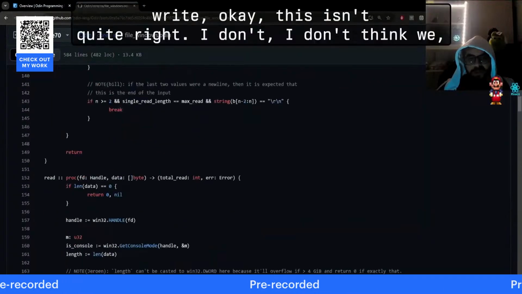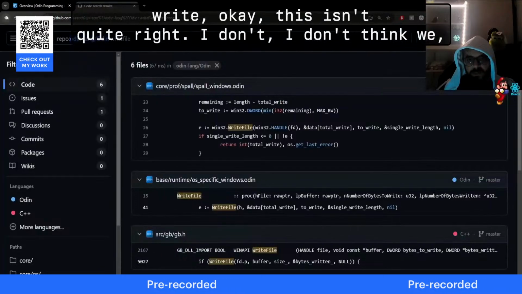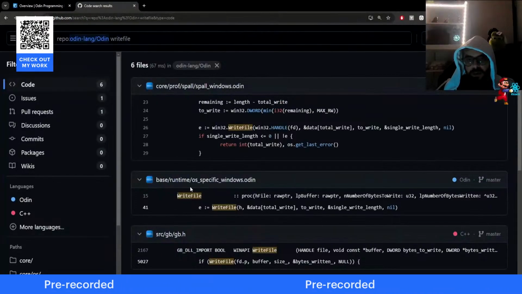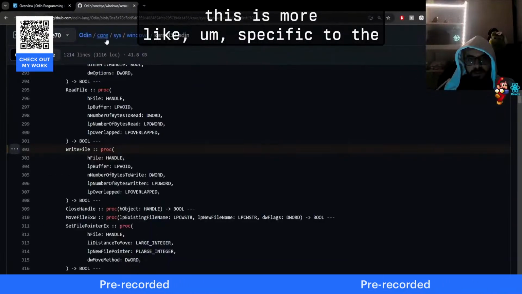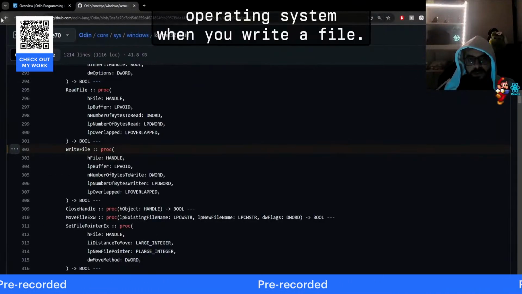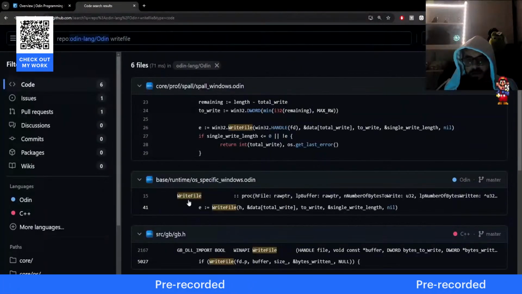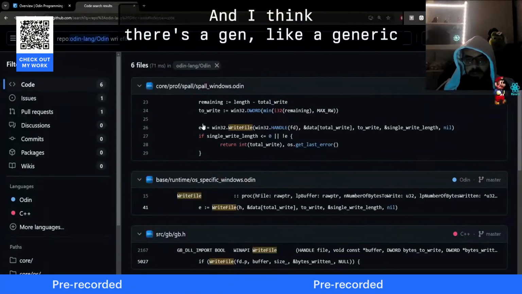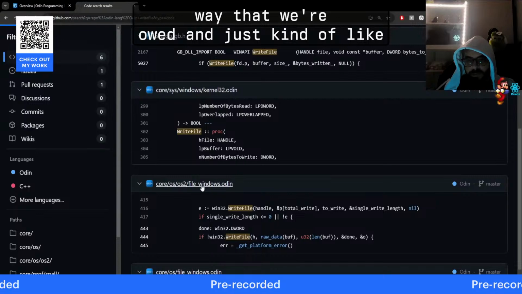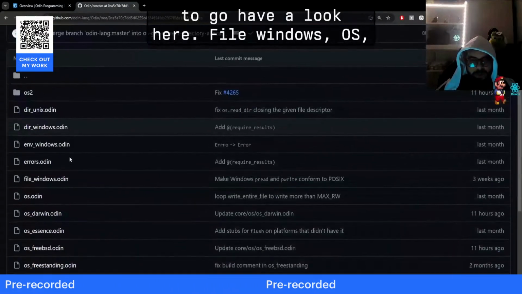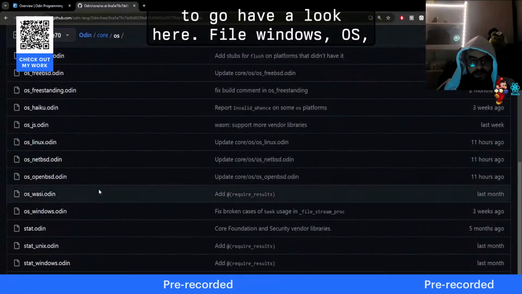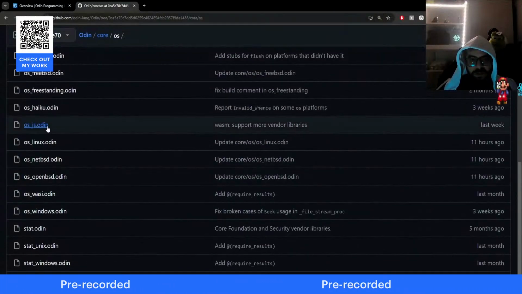Right, okay, this isn't quite right. This is more specific to the operating system when you write a file. And I think there's a generic way where Odin just figures it out for you. I'm just going to go have a look here. File Windows OS.